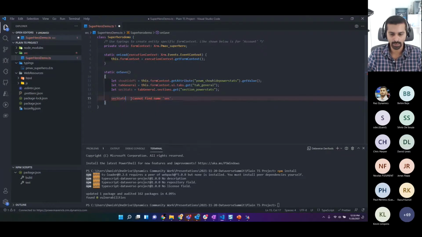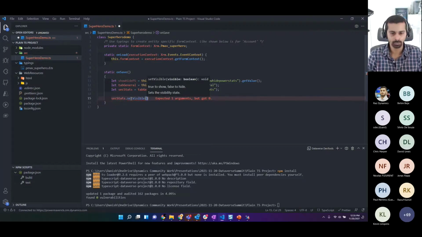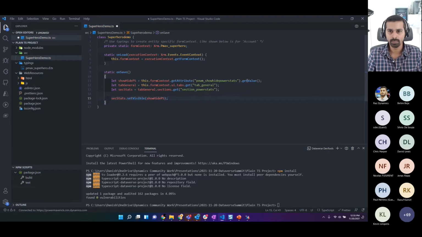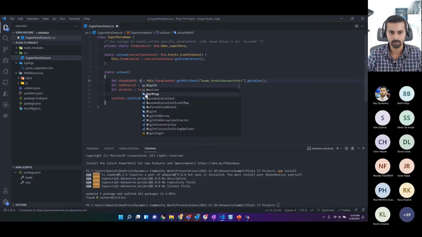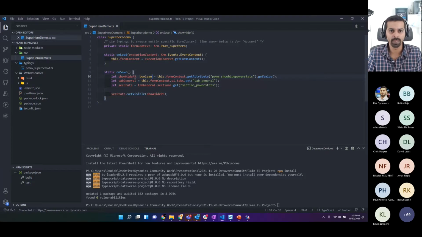So stats dot set visible, and the value is going to be based on show hide PS. Now, show hide PS is actually returning a type of any, so we want to define that as Boolean. Everything you define should have a type defined if it has any in it, so you don't get any errors. So my code is ready, and I'm going to go and build it.